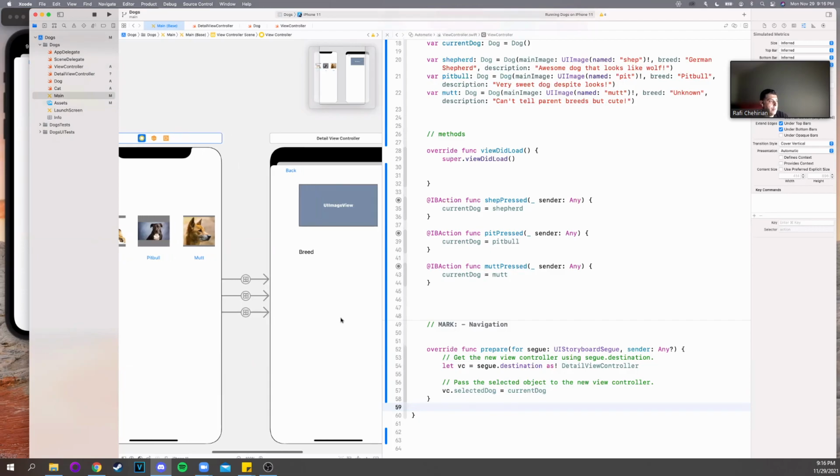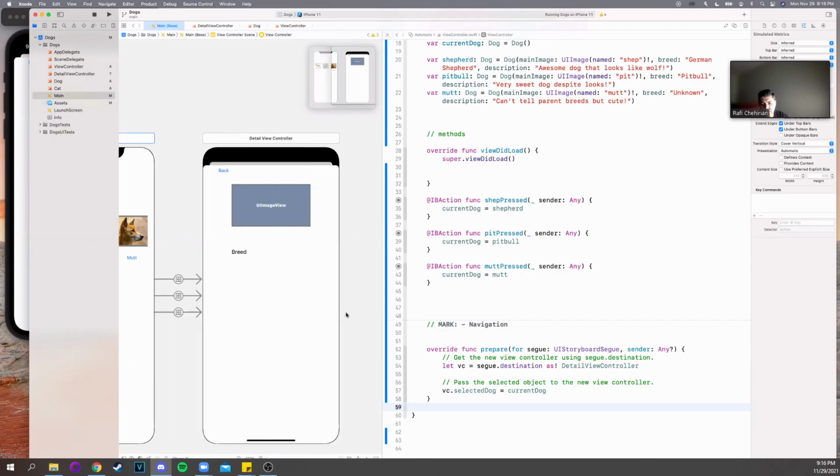Right? A table view exists probably, unless it's a game, in every single app out there. If not one, multiple table views. Think about your mail app, your contacts app. Think about Twitter. Think about any social media app. All of them use table views. Those list things that you scroll through that have stuff like line items in them, that's a table view. And no matter what it looks like, it's still a table view.